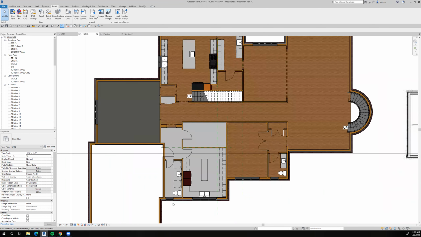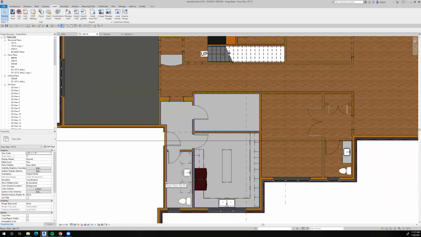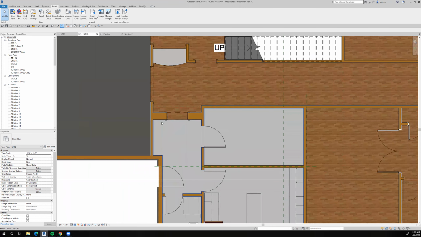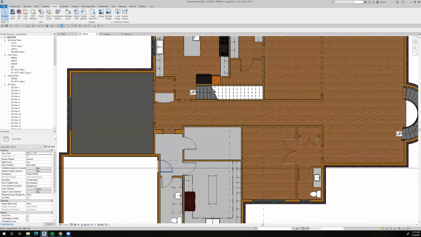For example, for some reason, this wall used to be lined up right here, and there was an issue with the tile on the floor. I changed it and the wall got moved over some way, and it turns out that I actually like it better because now I can put a nice little bench right here so that when you come in from the garage, you have a bench to take your shoes off and maybe put some different shoes on or slippers or whatever.